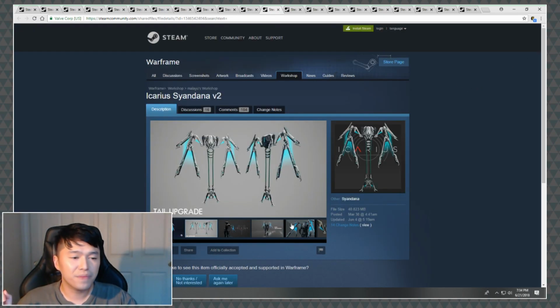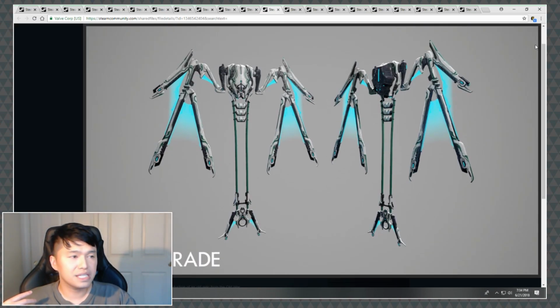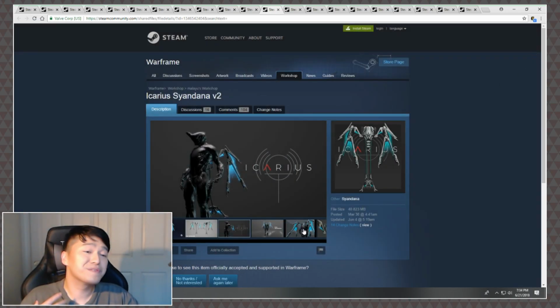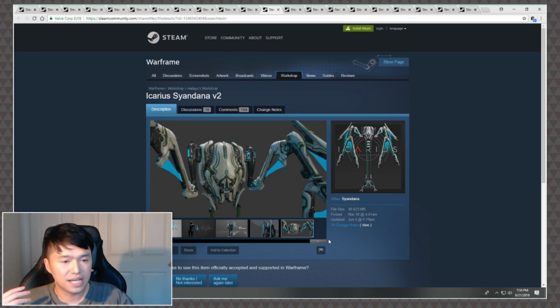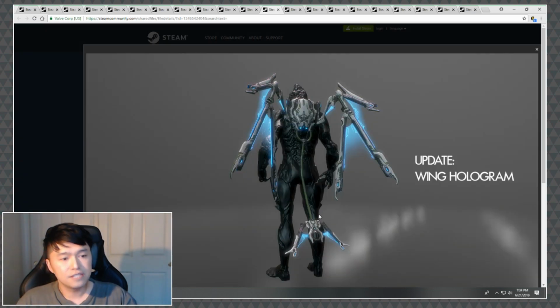Now, moving along from that, we're into the Cyandana territory, and this is, I believe, the Icarus by OMLAO. That sounds really, really odd. OMLAO. Now, you guys know I'm not so big on the really, really oversized Cyandanas. However, you can see the detail work is gorgeous. Absolutely freaking gorgeous. And it just looks super, super nice on the frames. Let's take a look at this.